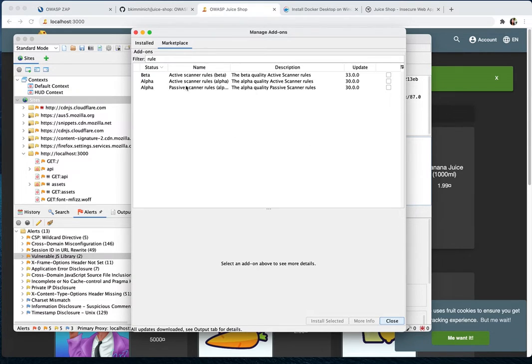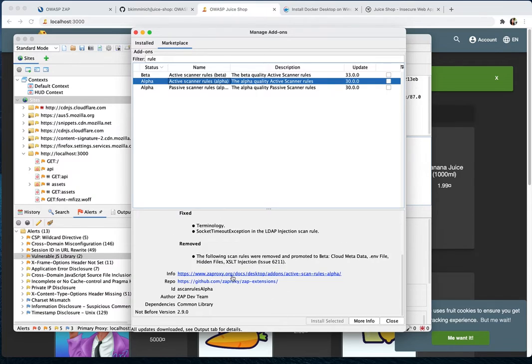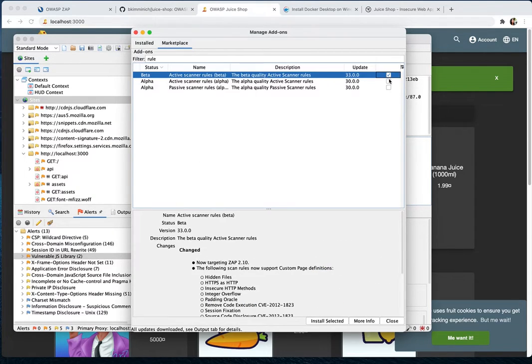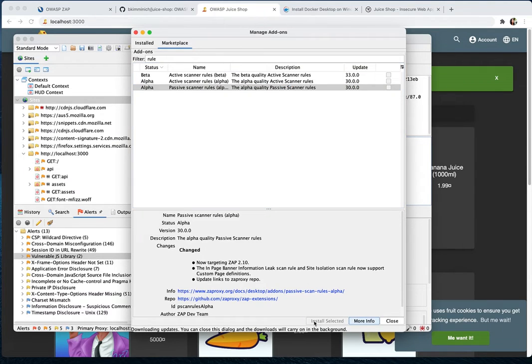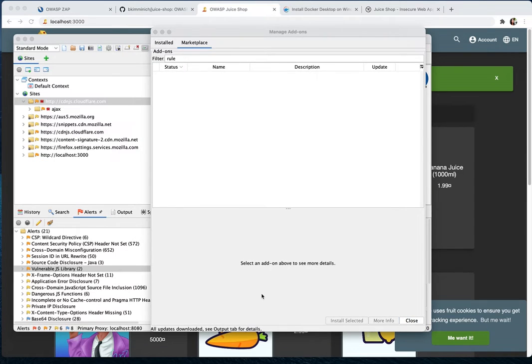As you see here, in addition to the passive scanning rule, there are actually active scanning rules as well. So if you want to add them, you can add them here. Let's say I add them all, all of the rules for the active scanner and the passive scanner. Now with more rules, ZAP should detect more vulnerabilities. So this is a good feature, that you can add more add-ons into your application. In our next video, we're going to try to do form-based authentication.